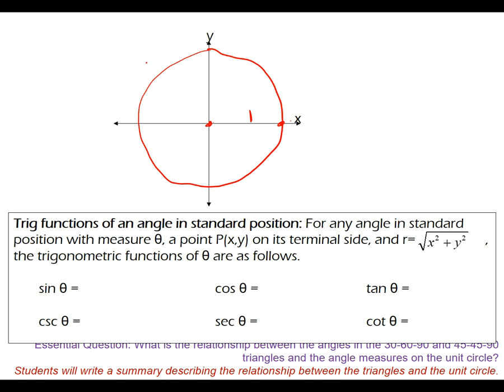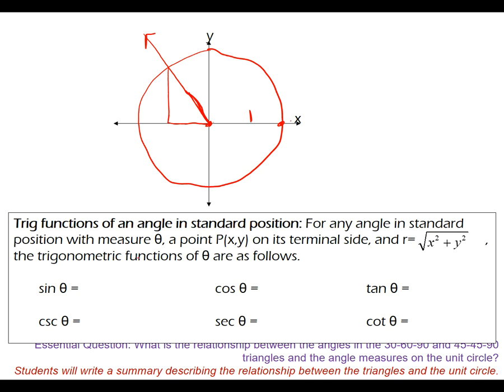Alright, and then I'm going to draw a random angle here. I'm trying to make it a little straighter than mine. And there's my random angle. And we're going to relate that angle to a triangle. So I'm going to drop down a leg here. Can we see how I just created a triangle in there? So that is what we call the reference triangle.